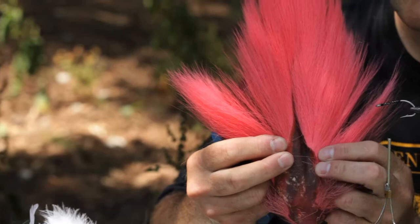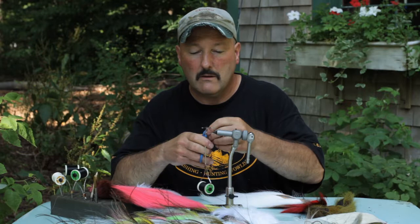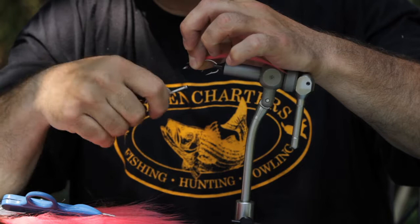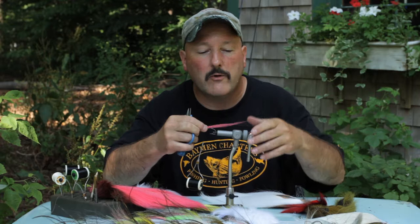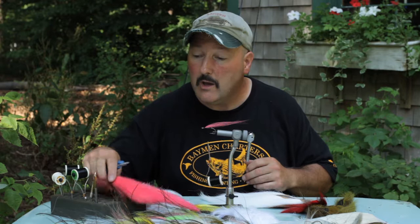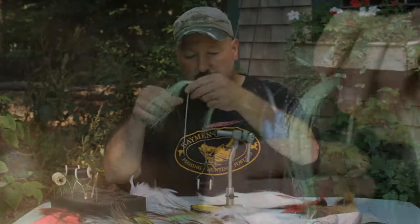First thing that's going to go on is the custom pink. I'm not going to give you exact amounts because that can only come from practicing tying this fly. Tie it right up close to the shank and wrap it good. You'll see me putting a lot of thread on here — experienced fly tiers might balk at that, but we tend to tie a heavy fly. This is fished in rough saltwater and it's got to be rugged. We want to catch 20-30 fish on this fly before it falls apart — we've actually caught over a hundred fish on one fly a couple of times. It was beat at the end but it was still catching fish.